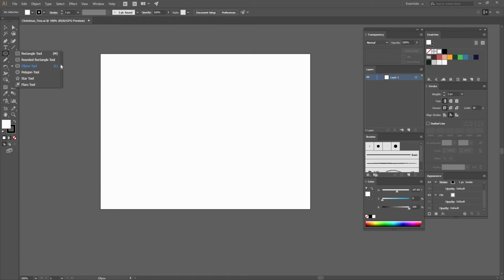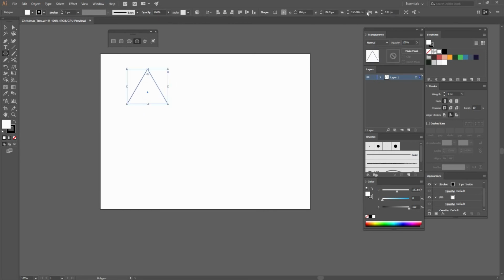So we're going to go to our Tools panel, and if you click and hold, you're going to find this little triangle where you can detach this window. Now let's go and find the polygon tool, click on that. And if I press my arrow keys up and down, I can bring it all the way to three sides. Press Shift to make it point to the top. And then let's just change the width and the height to 140 by 108 pixels. So we get something like this.